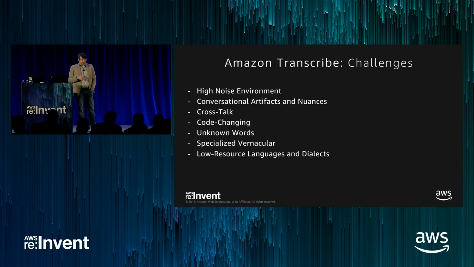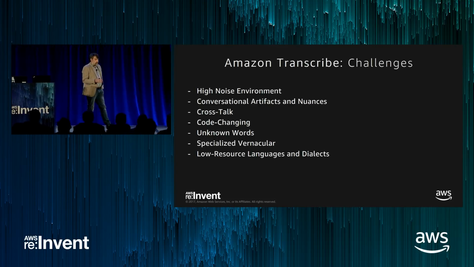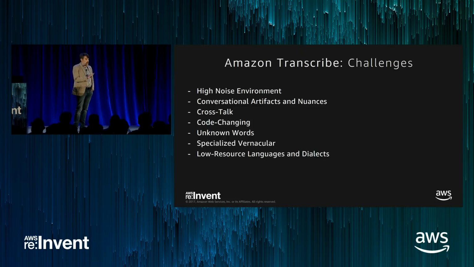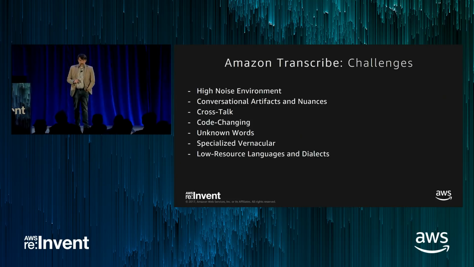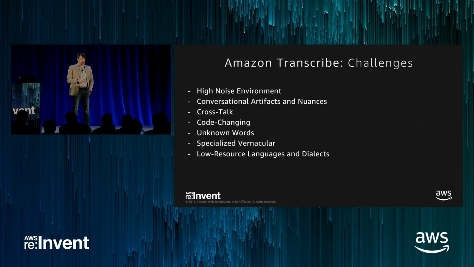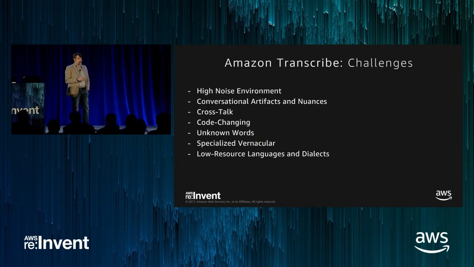So what are the challenges of speech recognition in general? What I describe here in the presentation are the biggest challenges which we see and which we are working on as well. One is high noise environments, where we have great algorithms to deal with that, but I do not want to say that we solved it all. We solved quite a bit.